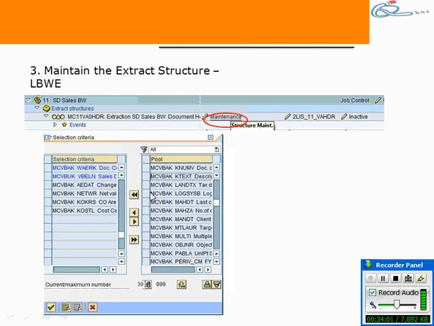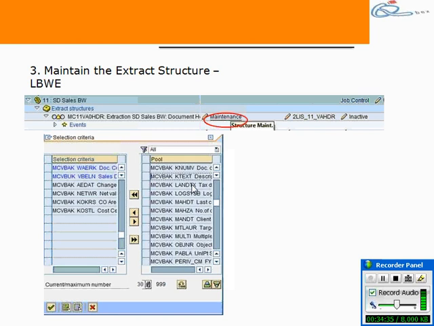And from here, if you want any of the fields, you can just move it to the left block. And whatever has been added, you get to see them in what? Black. And they are not part of the ready-made extract structure. We have explicitly added them now. The ones in blue are the ready-made ones. And you just move them to the left and say OK. Okay? And the point to be noted here is, if I don't have a required field even in the communication structure, then you get onto the concept called data source enhancement, which we see as a separate topic.